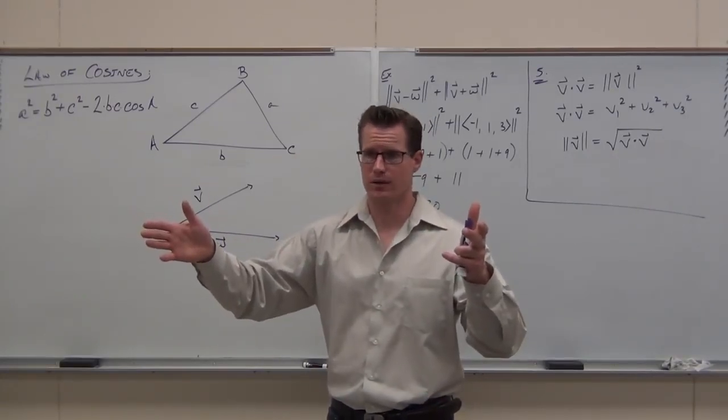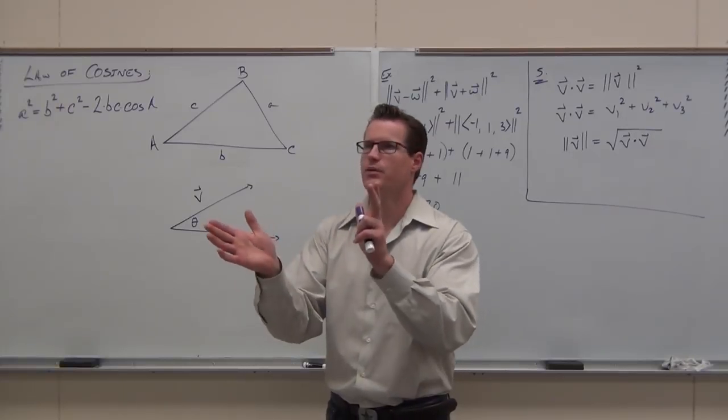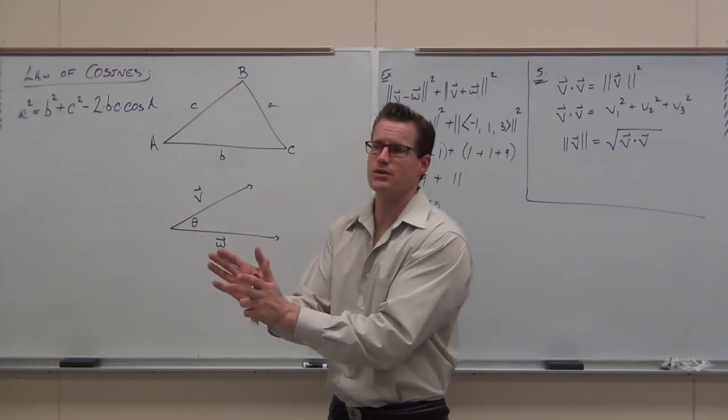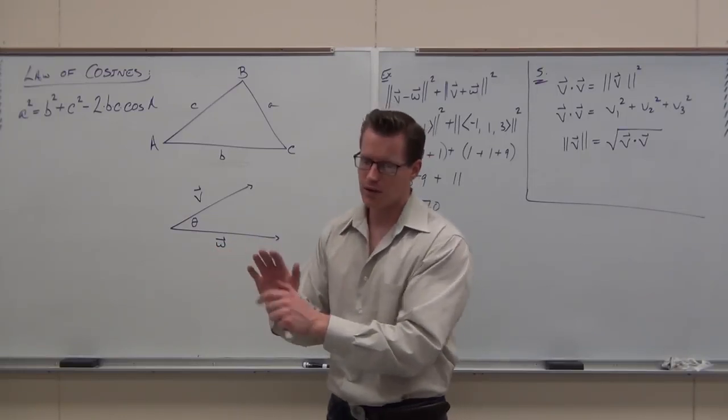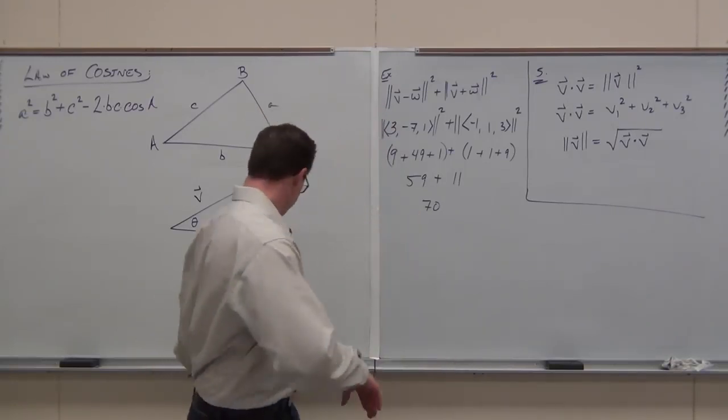If they are not parallel, they are going to meet somewhere. If we consider them to be position vectors, they are going to meet at the origin, and they're going to have an angle between those 2 things. You understand what I'm talking about? Well, let's do something. The first thing I want to do is build a triangle out of this.